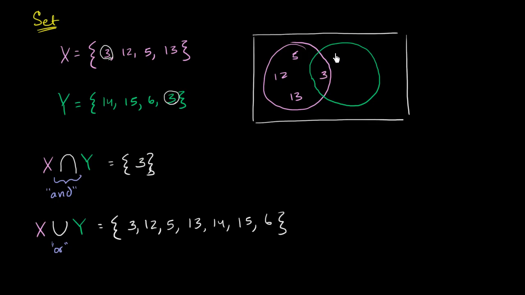But set Y also has the numbers 14, 15, and 6. And so when we're talking about X intersect Y, we're talking about where the two sets overlap. So we're talking about this region right over here. And the only place that they overlap the way I've drawn it is at the number 3. So this is X intersect Y. And then X union Y is the combination of these two sets. So X union Y is literally everything right here that we are combining.